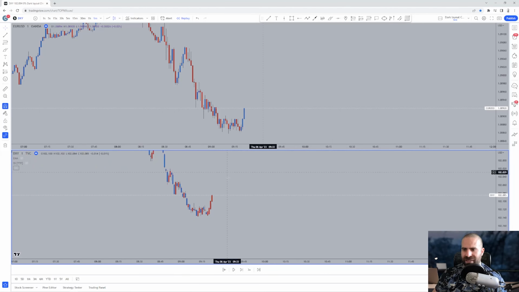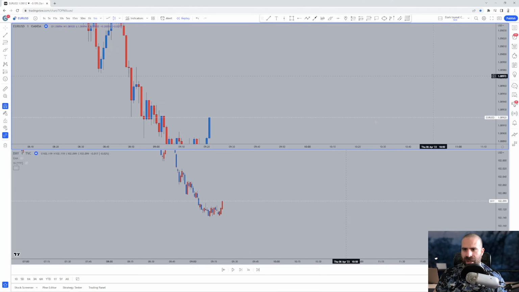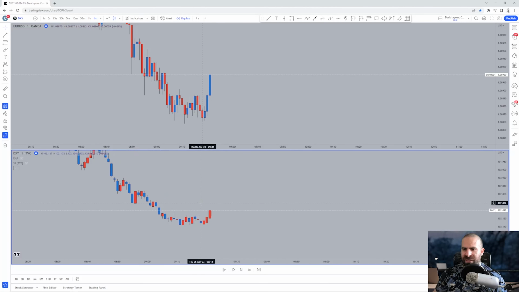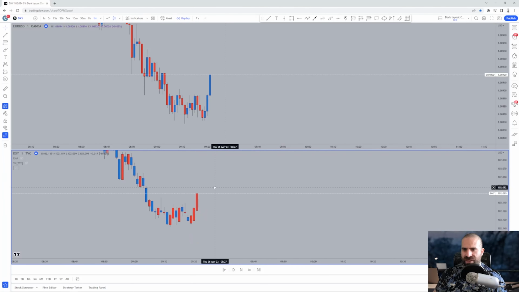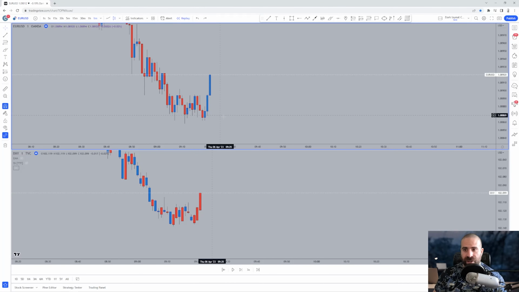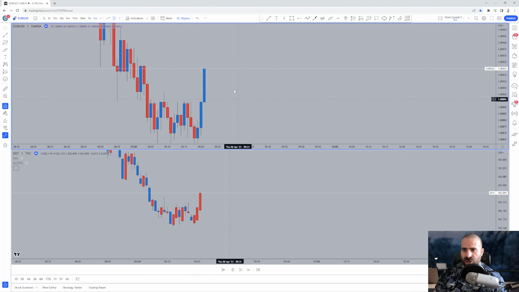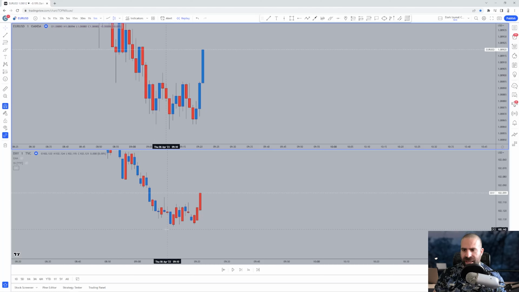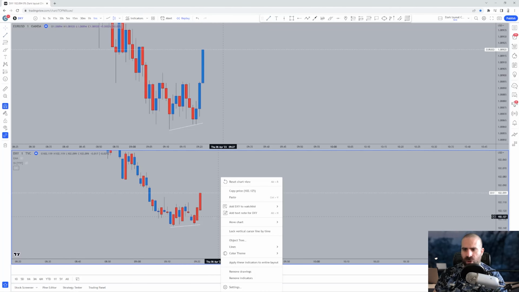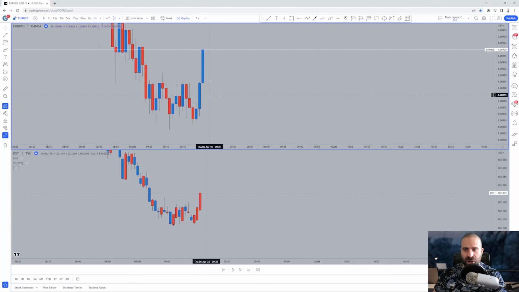Okay, I'm at 9:22 right here. I will zoom in on both and we will check out if we have anything right here. What do we see right here? Do we see divergence paying close attention? No, we don't see any divergence because here we did this thing, a higher low, and here we also had a higher low. So there is no trade right here. We will be waiting for 9:35 now.